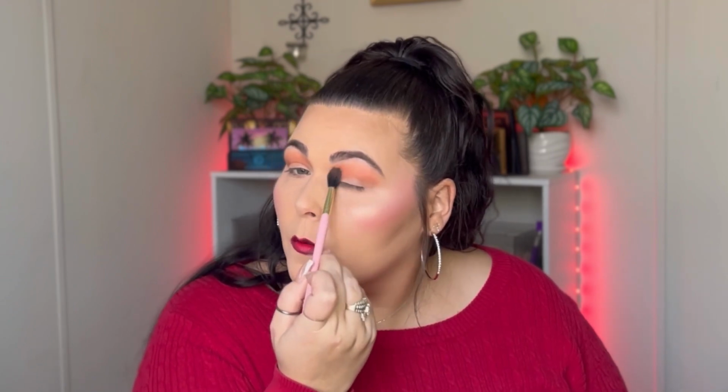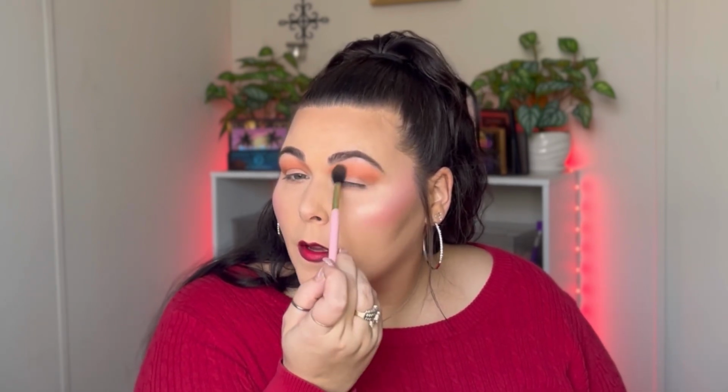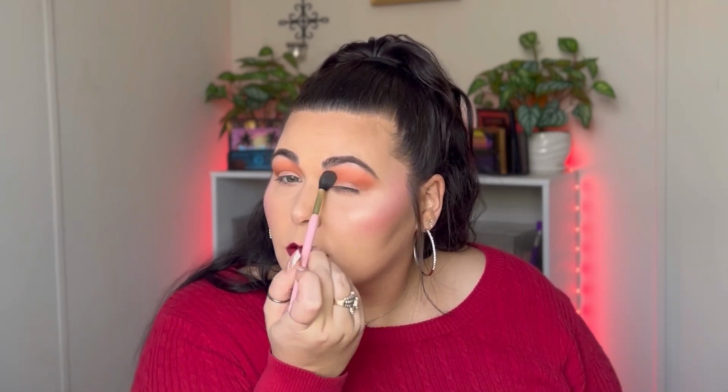My mother-in-law would love this lipstick. She loves reds. I'm usually not a big fan of red, but when I saw that one, I was like, ooh, that looks so perfect for Christmas time. And it really is the perfect Christmas red. This formula is so nice from Chantico Beauty. And I just had my lids primed with a little bit of concealer.